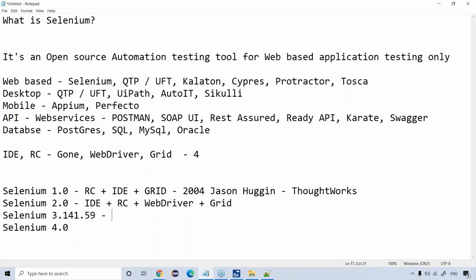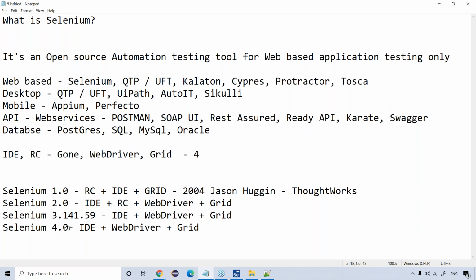WebDriver and Grid only? No RC. So WebDriver, Grid, and IDE. These are the 3 components in Selenium 3. And what is 4 going to contain? It is going to contain all these 3 components itself. So these are the components that were there in different versions.